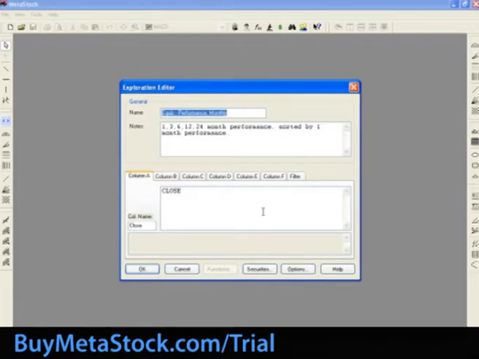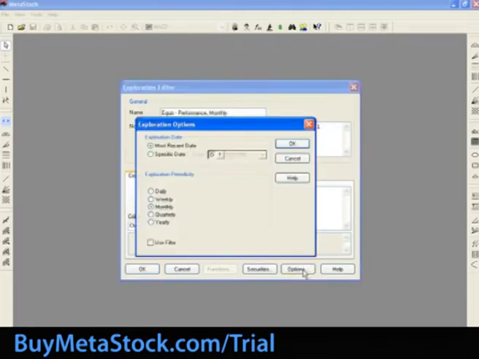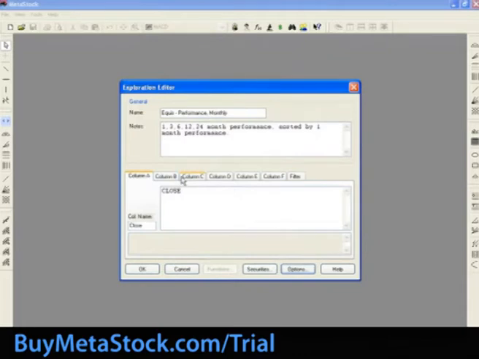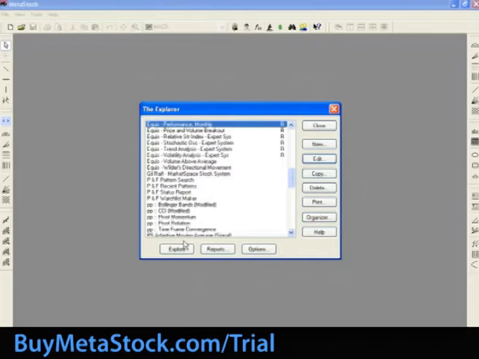And so you might be wondering how this differs from the one before. The difference is that someone has set up in the options the periodicity of monthly instead of daily. So when you look at the formulas, they're very, very similar to the ones you had before. And once again, this doesn't require a filter because you want to rank all of the different securities that you want to perform this on. So let's go ahead and say OK, and we'll take a look at the report for this one.